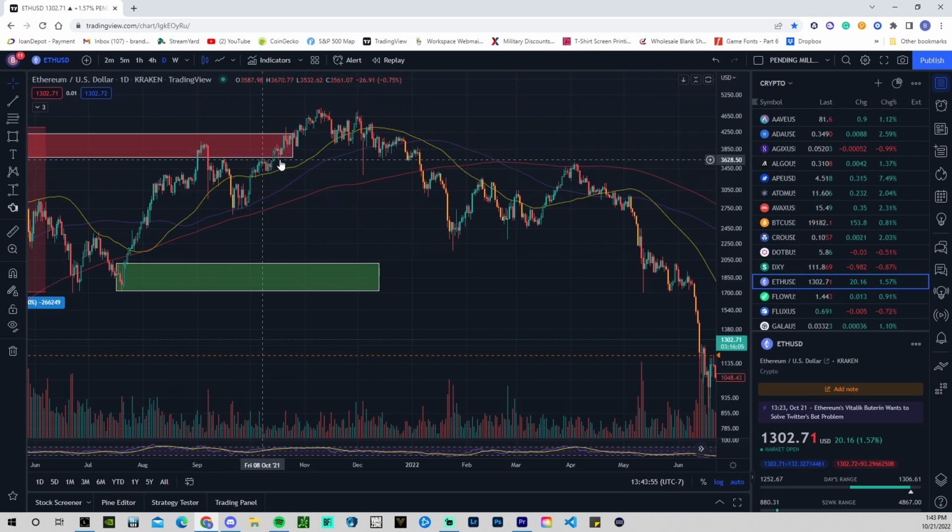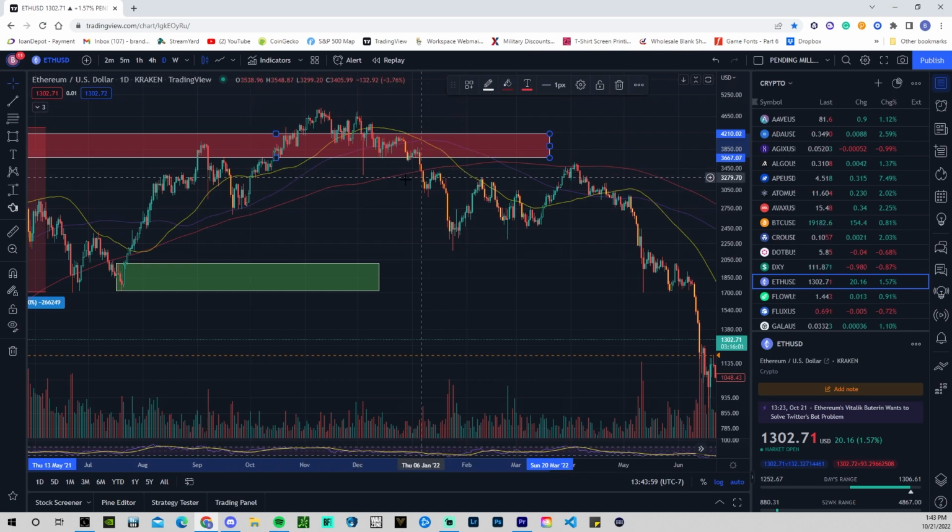Now, for this supply zone, if I stretch it, this supply zone is no longer valid. Why? Because we had a rip through, a retest. We got caught up here in resistance, and then we shot here. This is where the sellers won. The buyers are no longer there. Sellers took over. Imagine this as tug of war. When I finish the example, this is all going to make sense for dollar cost averaging. Trust me.